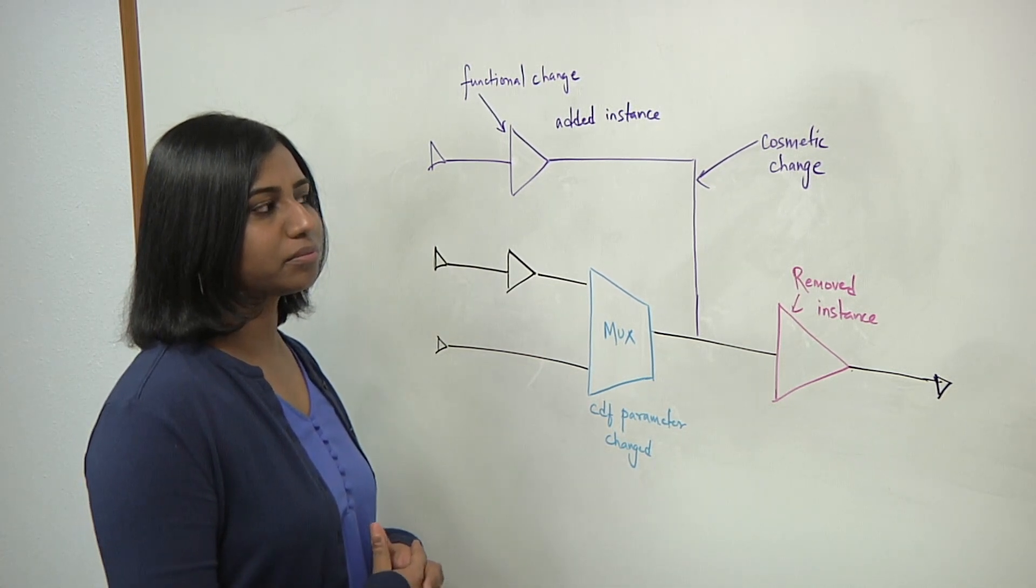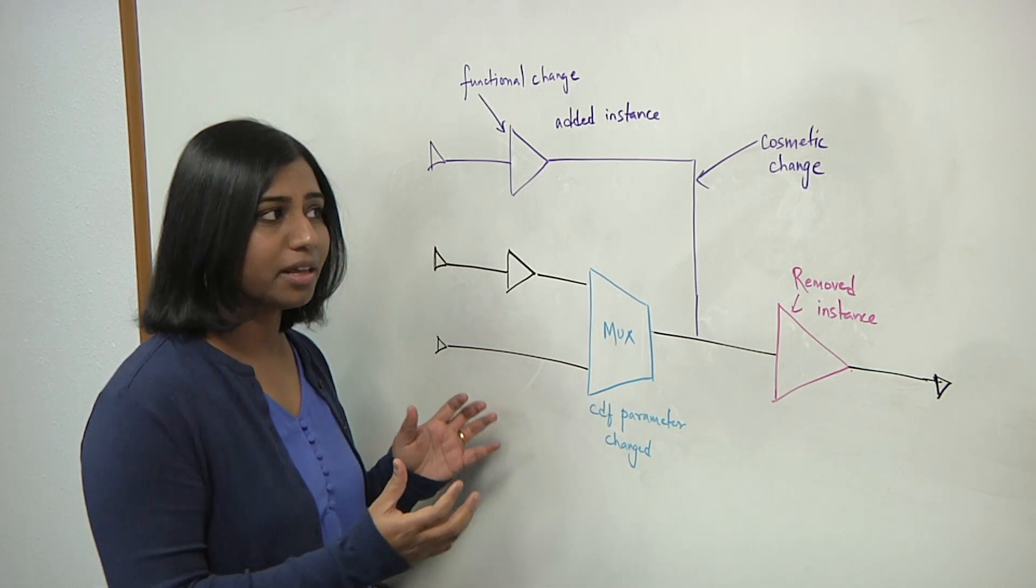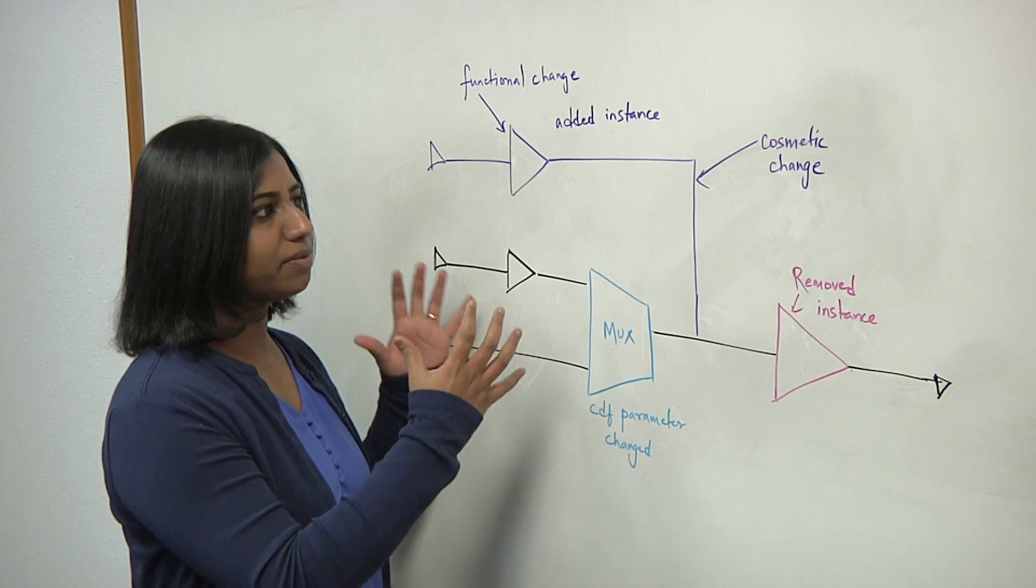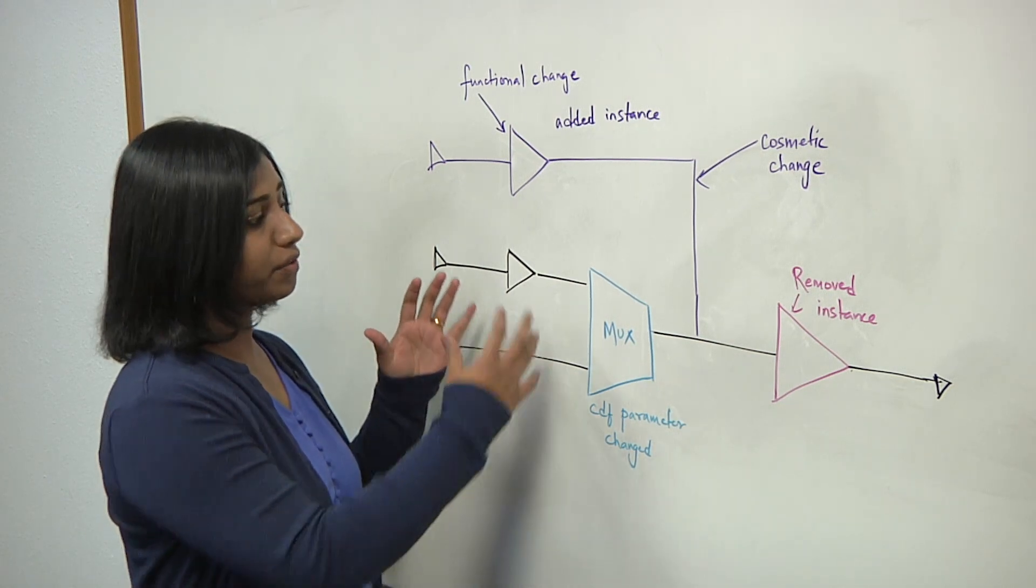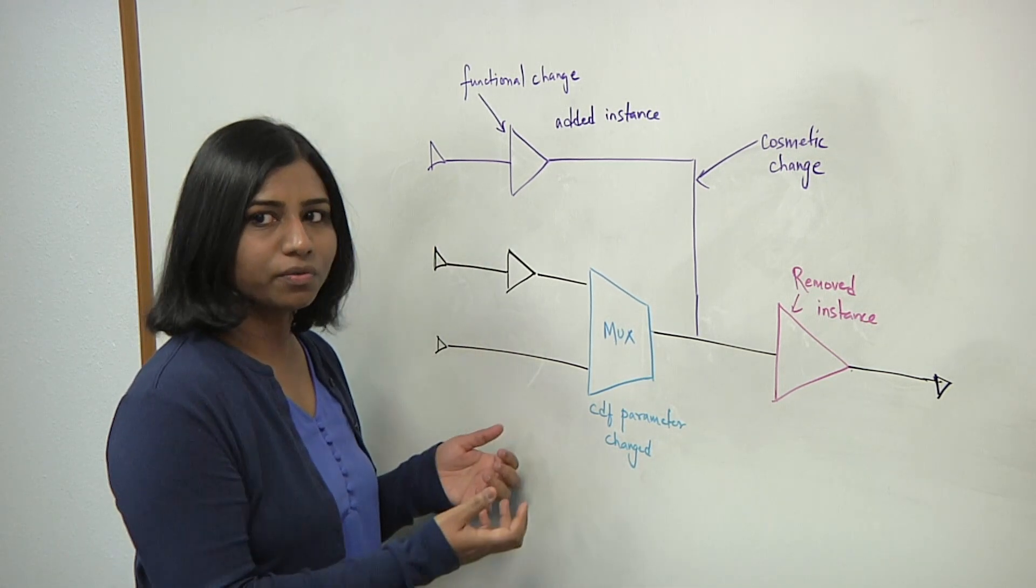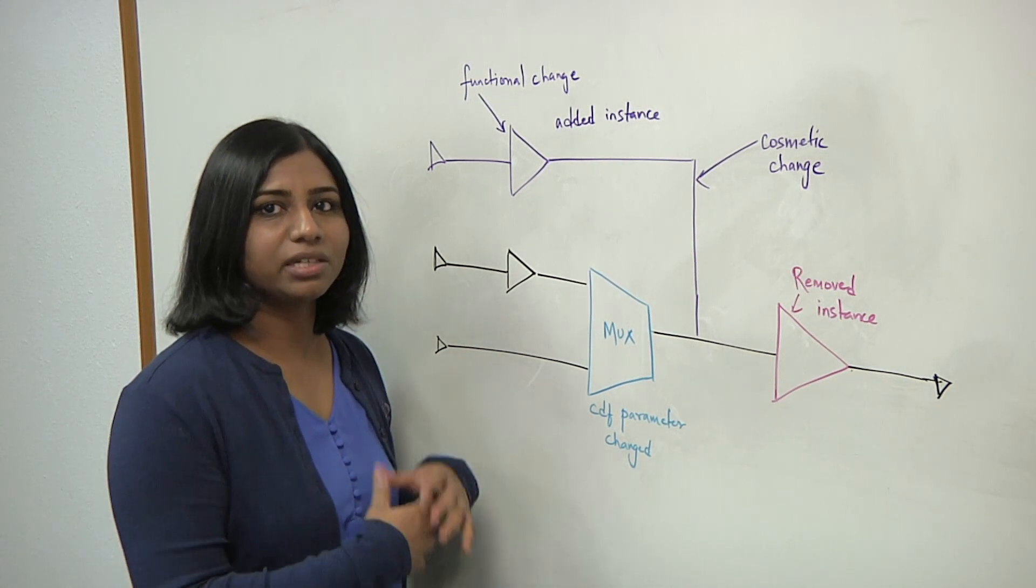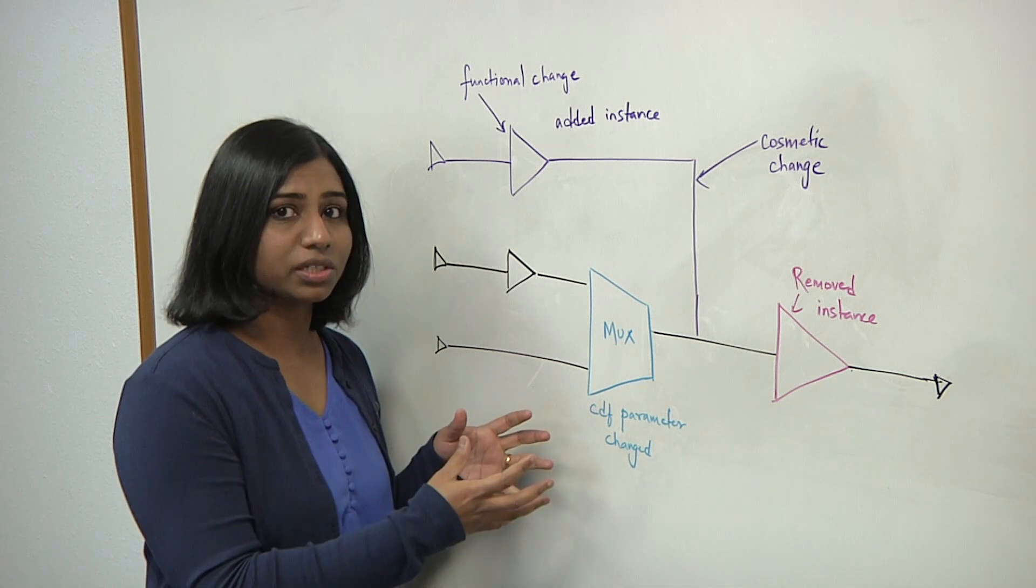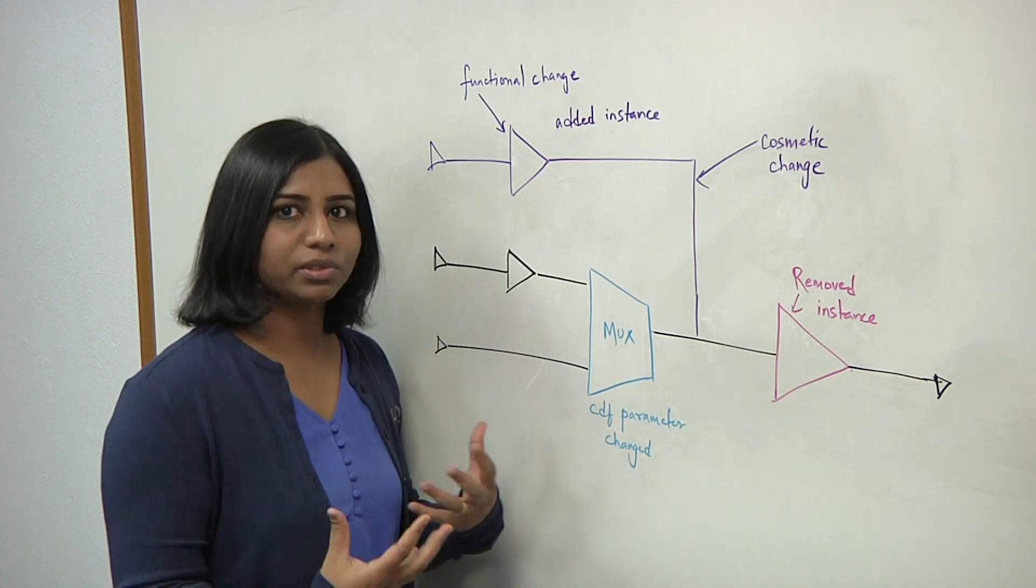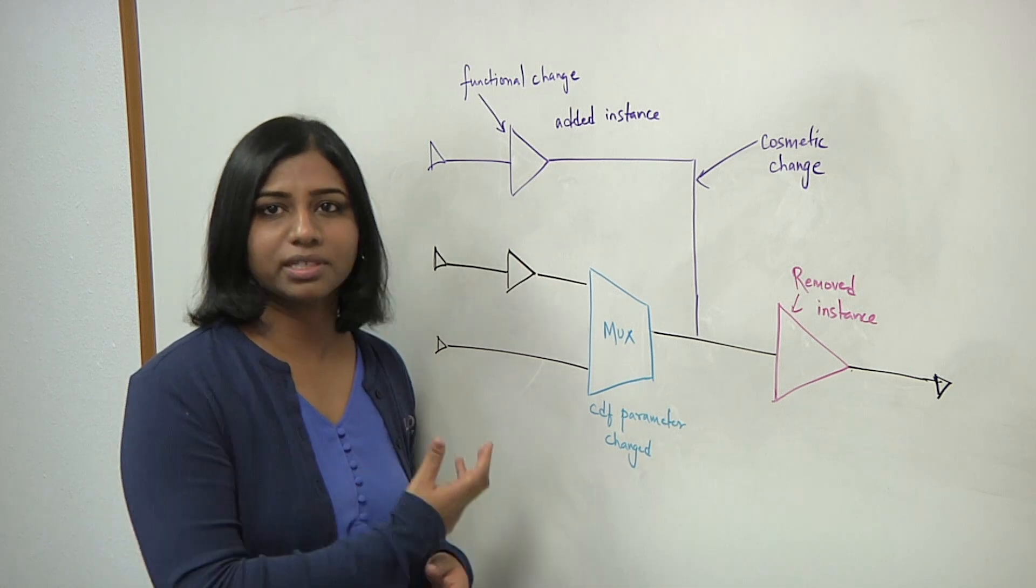Right. So, as you mentioned, there's going to be a lot of different versions of a chip design. And in this specific example, if you take it, let's say there was a previous version of the schematic that had a few objects or instances that were added or removed in the next version. And if you did not have a tool to keep track of these changes and figure out exactly what changed, you're most likely not going to be able to do a more efficient job at doing the layout for this design.